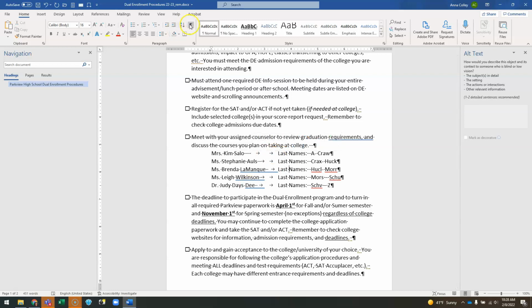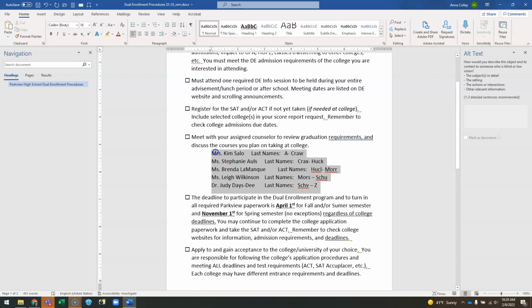So I'm going to turn that back off, but what I want to do is have 1 tab between each name and the last names that are associated. So what I'm going to do is delete the extra stuff until they come together, and then just hit the tab key once. I'm going to do that for each one, and you'll notice as I'm going, they're not lining up, but I'm going to fix that in just a second. Oops.